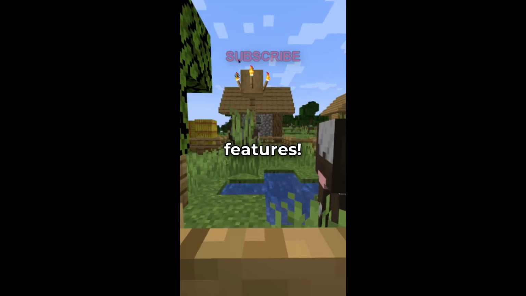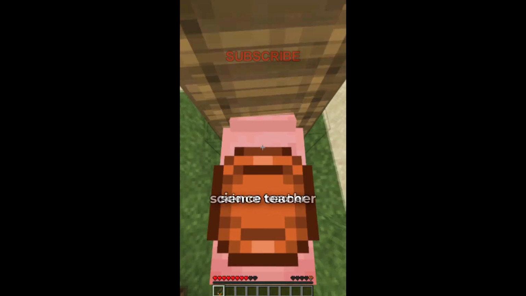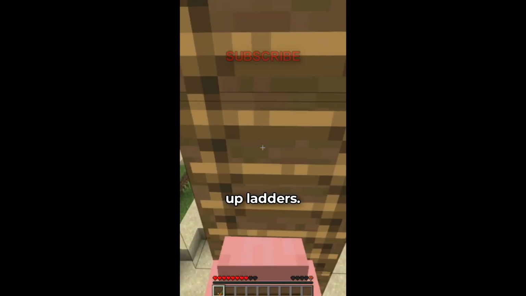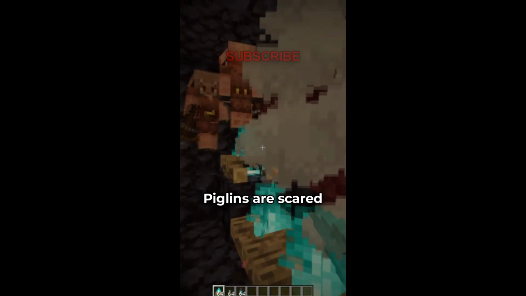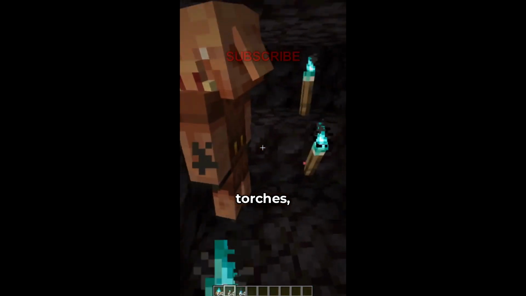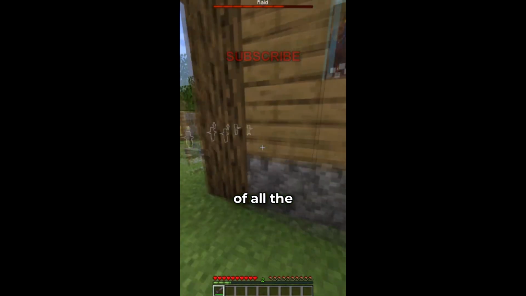Interesting Minecraft features. If your iron golem is dying, you can feed it iron to regenerate its health. My 6th grade science teacher can actually climb up ladders. You can sleep in lava in survival and take no damage. You can MLG in the nether with powdered snow. You can blast proof your house with waterlogged leaves. Piglins are scared of soul campfires, torches, and lanterns. If you ring a bell during a raid, you get an outline of all the pillagers left.